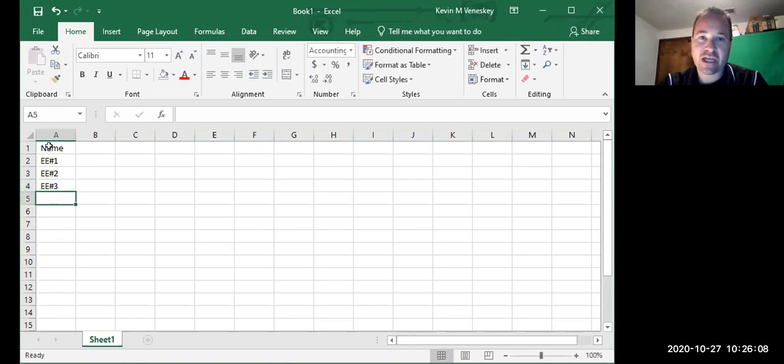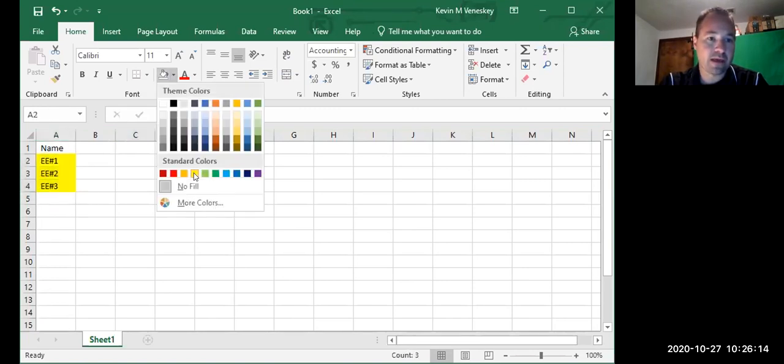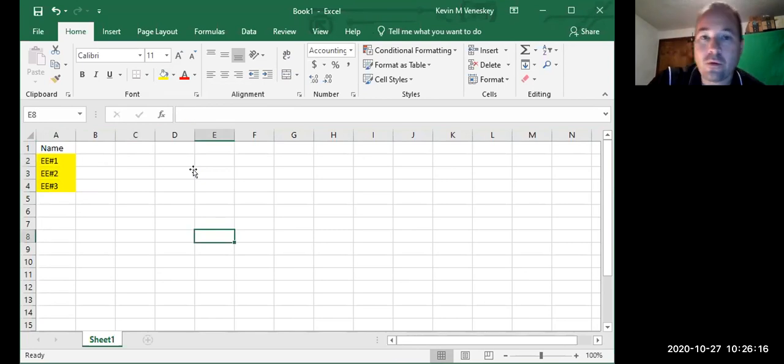Anything that I'm going to be changing as needed, I'm going to highlight in yellow. Anything that's not in yellow is basically formula based, and you should never have to change those cells. Anything in yellow we will want to change as we go through different examples.